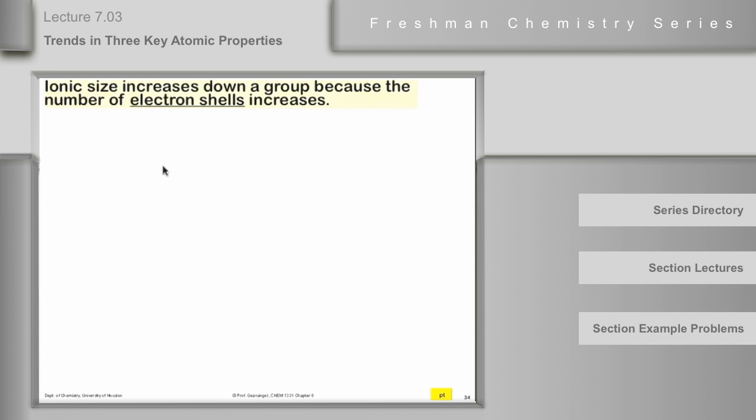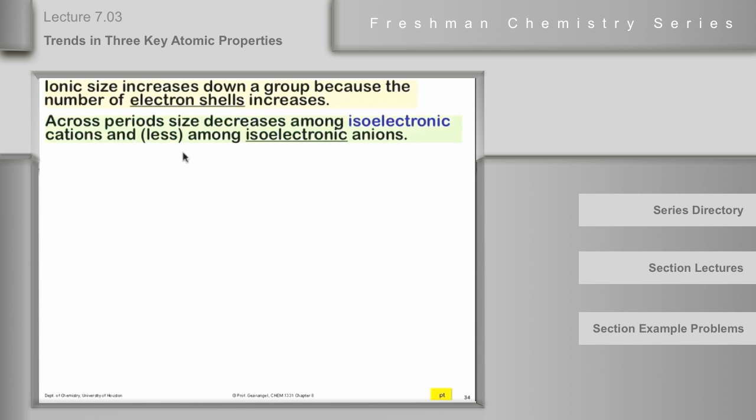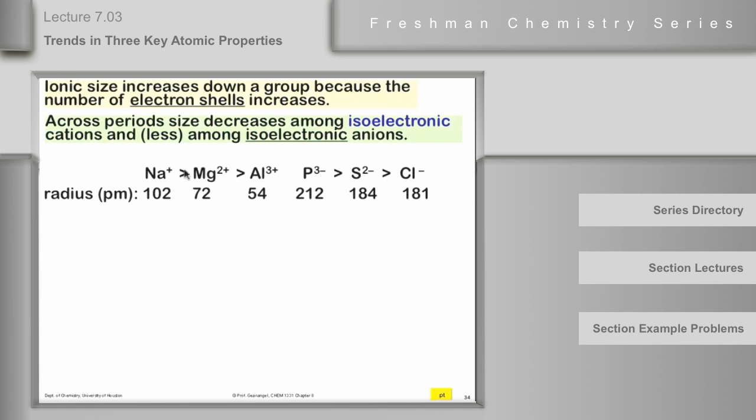So we restrict what you're going to be exposed to here, in most cases, to those sets of ions, cations, that are isoelectronic, which means same number of electrons. So if we compare cations, all of which have the same number of electrons, we can get the relative size by looking at the number of protons. All right, let me show you how this works. Sodium ion, magnesium ion, and aluminum ion are all in one period, moving from left to right.